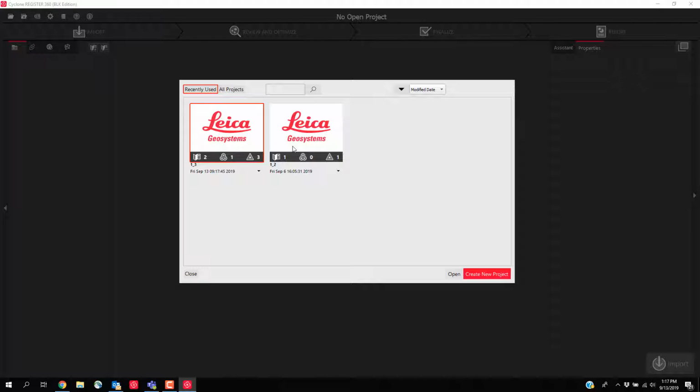Please be aware that if you're in the BLK edition and you're connecting to the project storage folder of the full edition, it will not bring over or load or connect to projects that contain data other than BLK scanner data. That's important to remember. So when you're switching between versions and pulling projects over from one way to the other, this is a good tutorial to go through to make sure that you fully understand how the Reconnect tool operates.